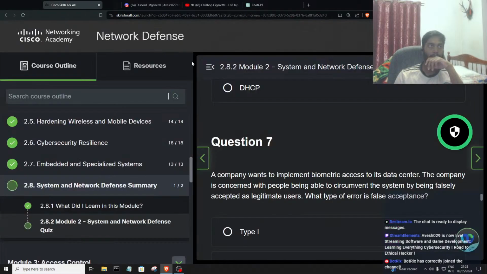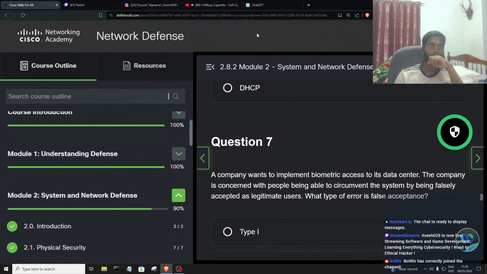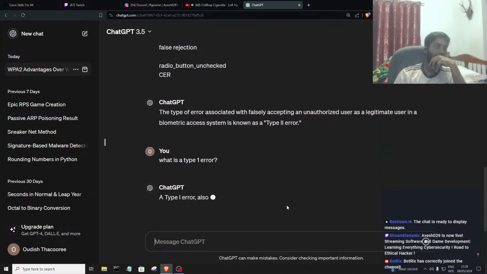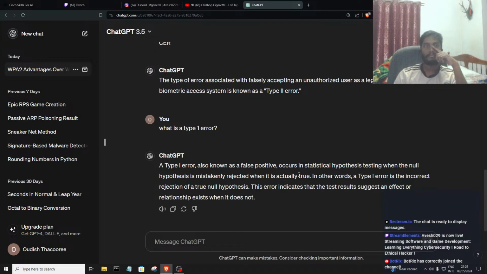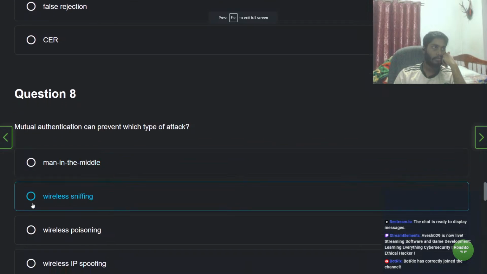It's a type 2. Right. Type 2. Let's see what a type 1 error is there. Okay, so that's when it's actually correct, but it gets rejected. Okay, cool.